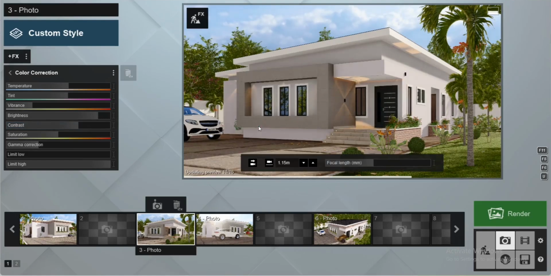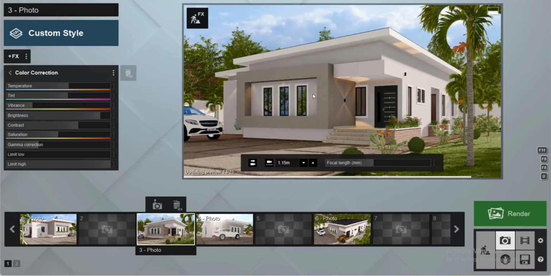When you are done with this, before you go for a final rendering, always have a draft rendering, because most of the adjustments we make in Lumion does not appear same during the final rendering. For example, this right here, the brightness is okay.